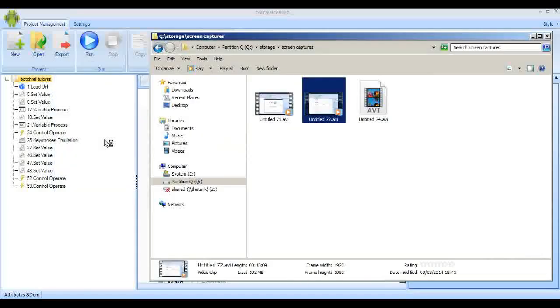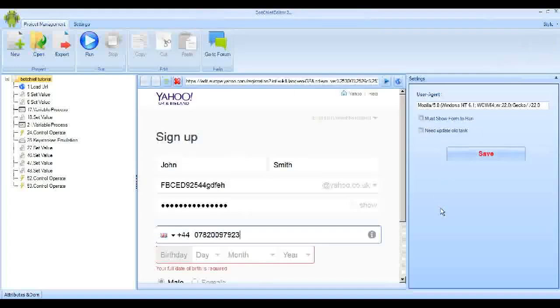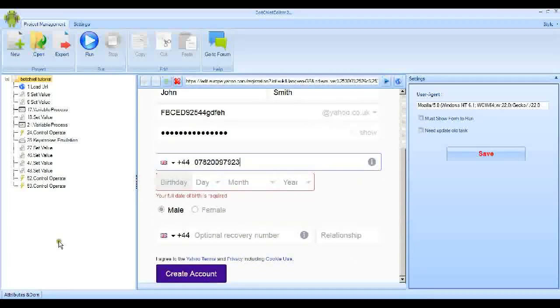Okay, so you may not have seen what happened there. If you rewind backwards, you'll see that we got a captcha. I think everything worked fine, because it wouldn't have asked for the captcha if there was a problem with the way the form had been filled in. It's asking for a captcha. We all know what that is. And of course Botchief has a process for dealing with captchas, which we'll have a look at now.